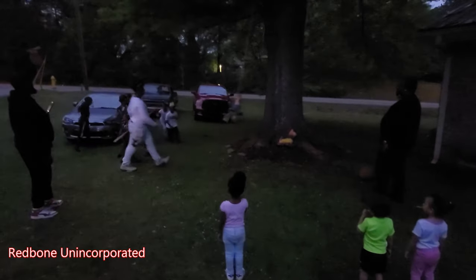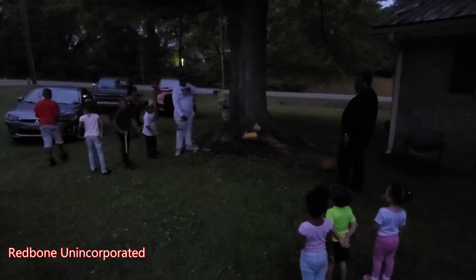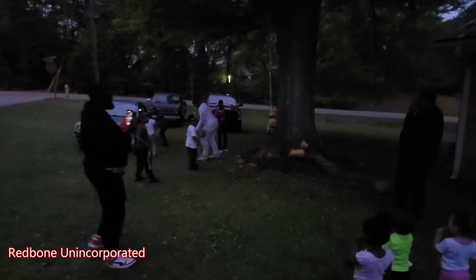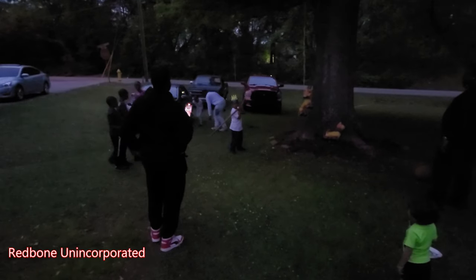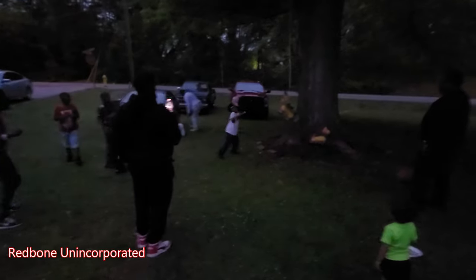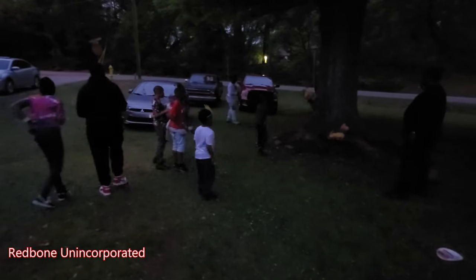Get the third man up. Get a good swing on the smoke. Hold on, get clear, guys. Right now, stepping out there. Get over here. Hold up. Nice. Guys, make sure it's clear. Good Lord, we're going to have a kid knocked out tonight. Why's the ant-man just standing over there, nephew? The ant-man between the legs. Make sure to stand right there and make sure no kid goes in there.